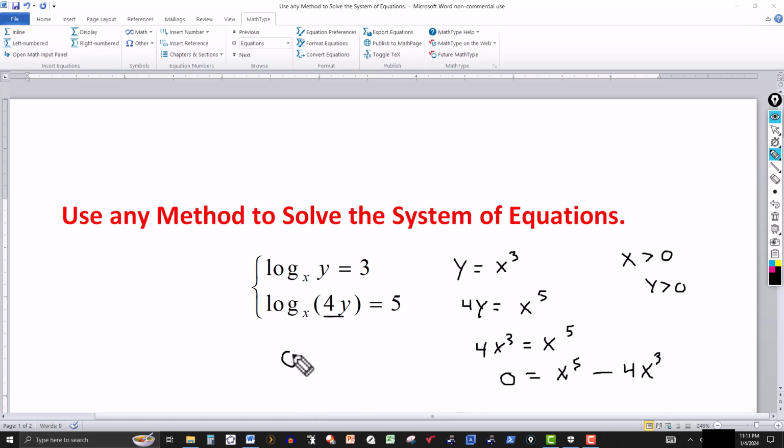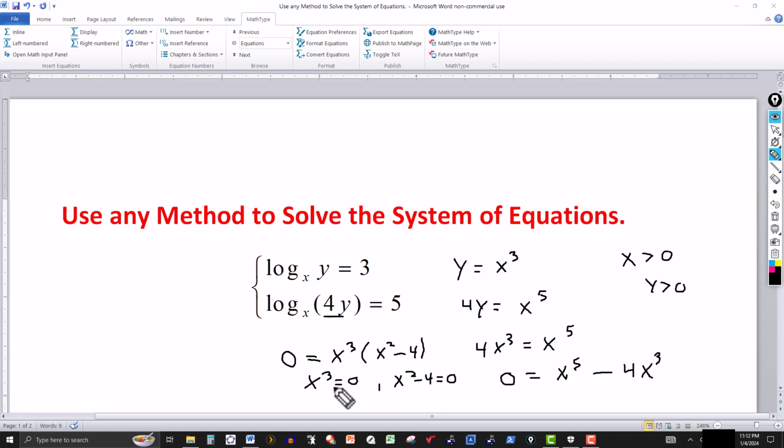Let's bring it over here then. And I'm going to factor out x to the third on the left side. So this would give me x squared left over there and a minus 4. So now we have the product of factors, and that product is equal to 0. Either one factor has to be 0, the other has to be 0, or they both. So x to the third has to be 0, or x squared minus 4 has to equal 0.